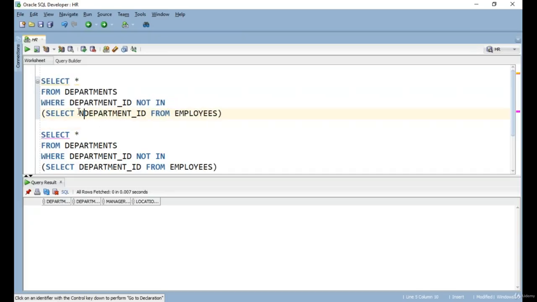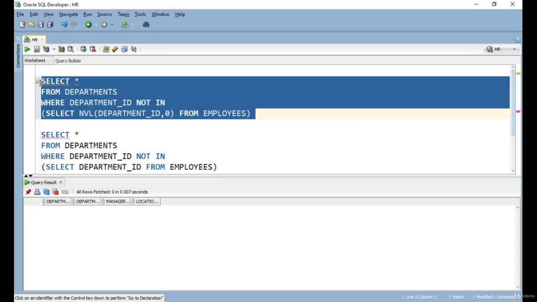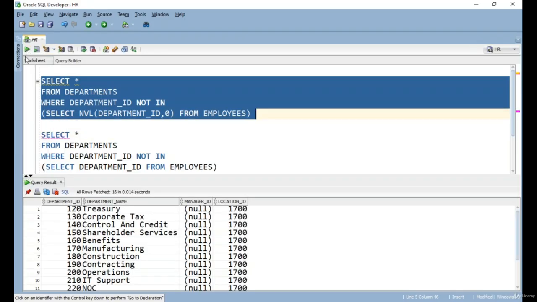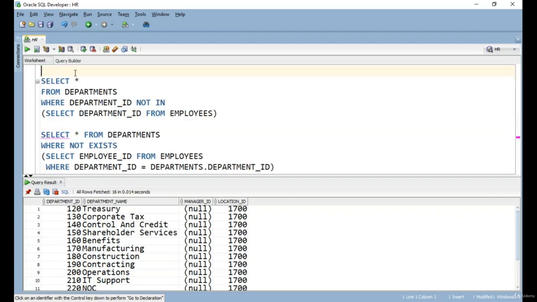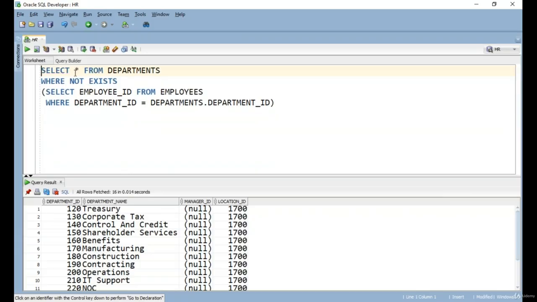One way to fix that is to use NVL. If you say it's a null value, I want to treat it as 0, then it's fine, you solve the problem. But the other way to solve the same problem is to use exist and not exist. So here I say, get me the departments where not exist. That means where the subquery does not retrieve any rows.